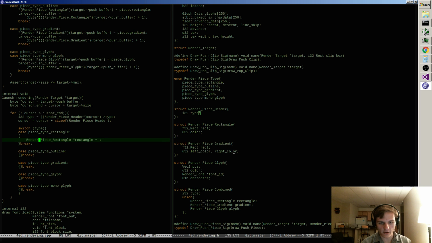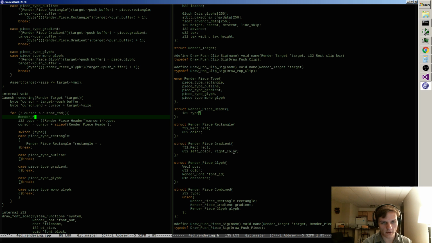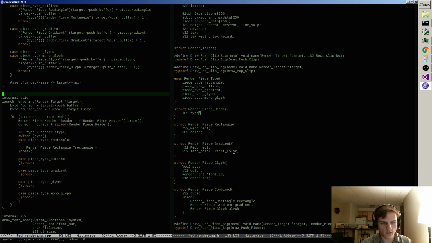The fact that I have to declare this, I'd kind of like to macro this so that I don't have to do that every time, but it's not a simple... So what I could do is say that I want render piece header, right? And then I just do this step. And then I do the advance, and then this is just header type, right? And so the question is, how do I turn this into a macro that works well? Wait, I might just be overthinking that actually.